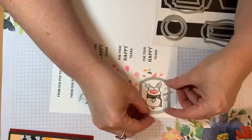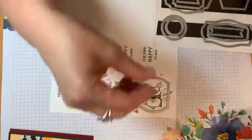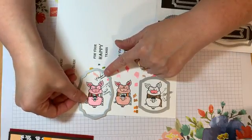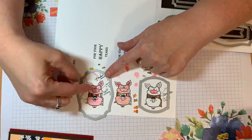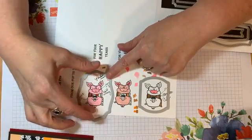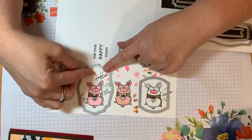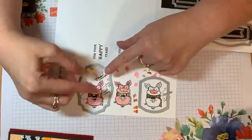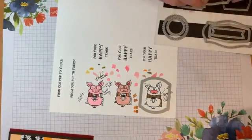I need to use the detailed one, if I'm using the new one. I'm using an old stamp cut and emboss machine. And see, this is the one I was going to use, this giant one. But I felt like if I was going to use this giant one, I needed to add something else. Like I needed to add some ground, or the sentiment above his head, which would have been cute too. But instead I decided just to stick with this design here.